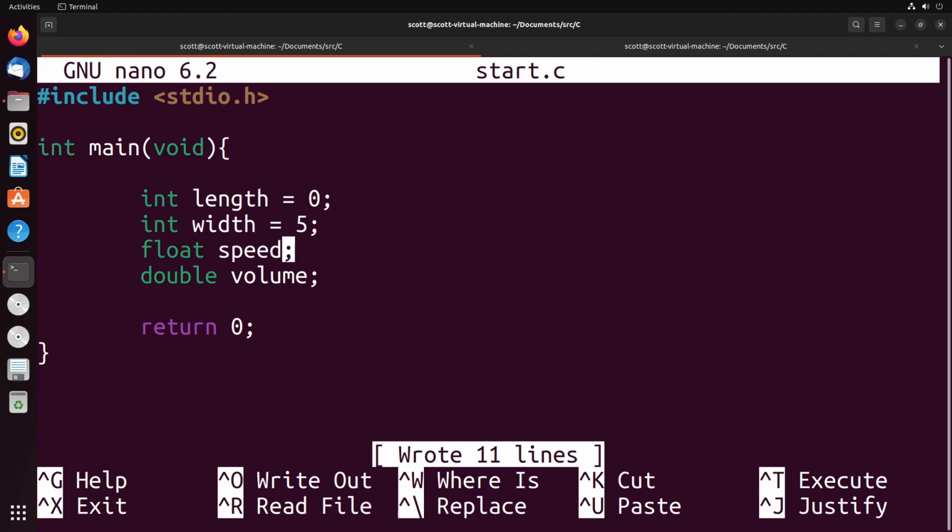Now for floating point numbers, there's something kind of interesting to discuss. Although these are just decimal values, we have to do something special when we give them a value. Instead of just putting the decimal value, we have to also put an F at the end of it. The reason for this is because by default, C will take a look at any decimal value and assume that it's a double type rather than a floating point type. So if we want to declare it as a floating point type, we have to put that F. That way it's interpreted as a float rather than a double.